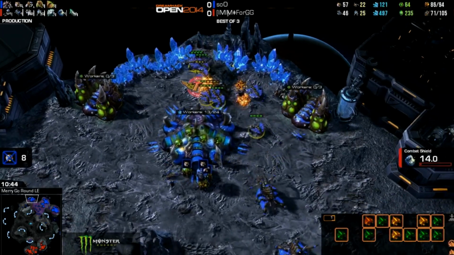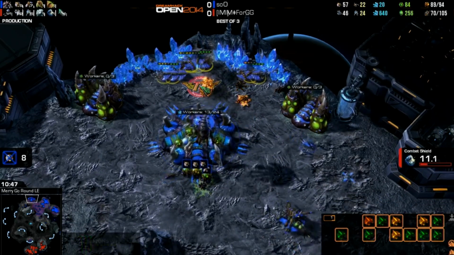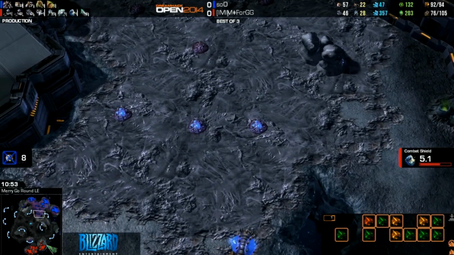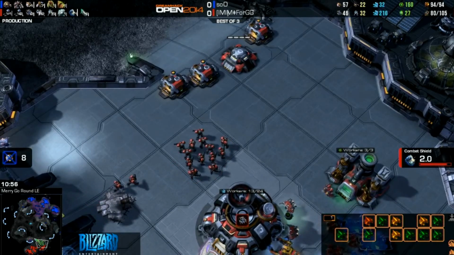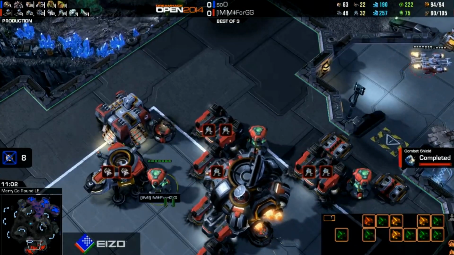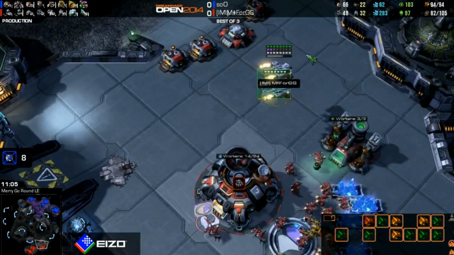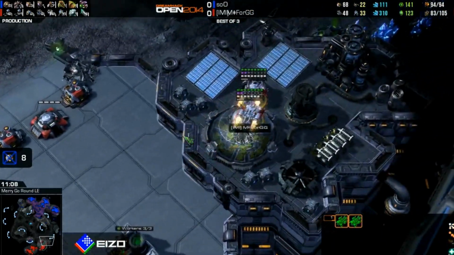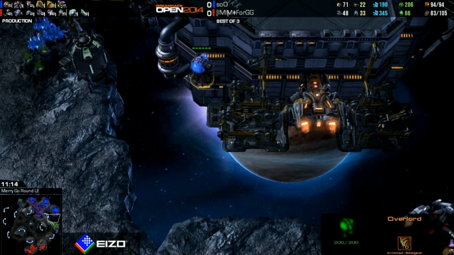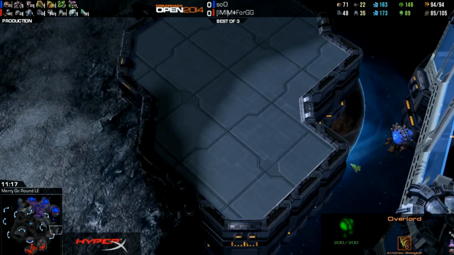Actually, that's a considerable amount of drones that went down. 8 drones from that? I was not expecting that much damage at all. That's a nice little pick-me-up for ForGG, especially since he didn't really have to commit as much as he normally would. What's a bit unfortunate, as we can see, this Overlord is scouting ForGG's third base, and as a Terran player, you normally like to take your third around this time, but he won't really be able to secure it until the 12-minute mark. It's going to complicate things.